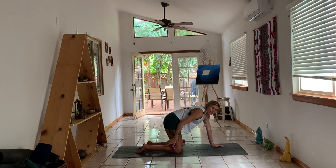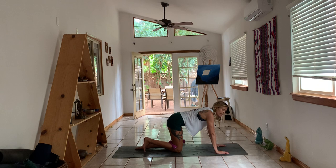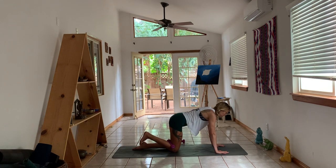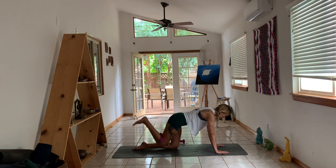Now you can do this exercise without the weight as well. If you want a little extra, just put it in, but make sure that you don't drop it and hurt yourself. So just be careful. Find your tabletop, hands underneath the shoulders. You're gonna take the right heel up and bring it in.